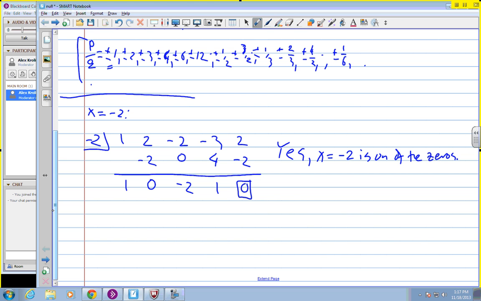So now what is the next one? X equals 1, right? Is that the question? So x equals 1. Just do the synthetic division. Remember, the trick is to do the synthetic division again on the quotient. Don't go back to the original. Are you hearing me? Do it on the quotient because then it'll result in a quadratic and it should work. So that works as well.